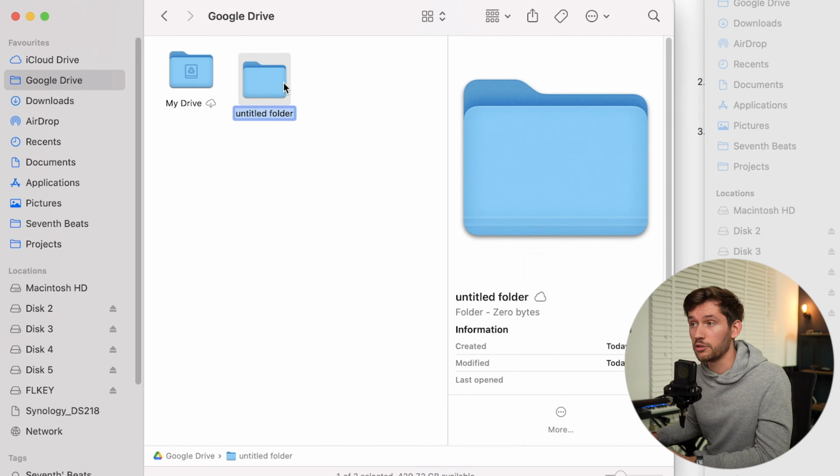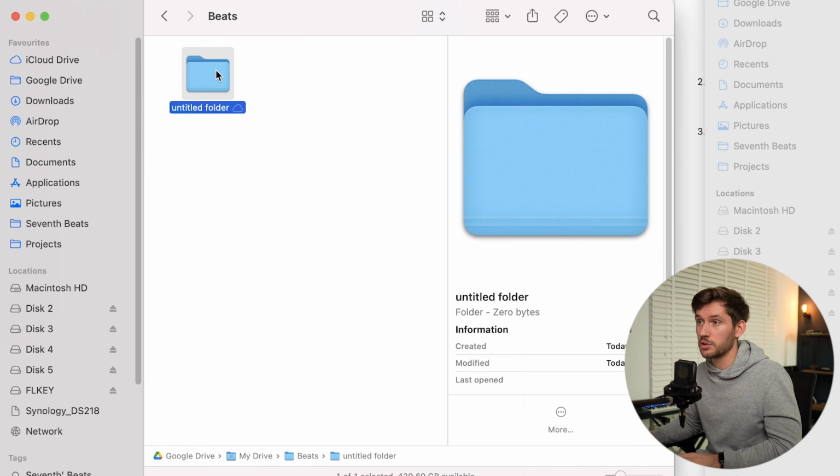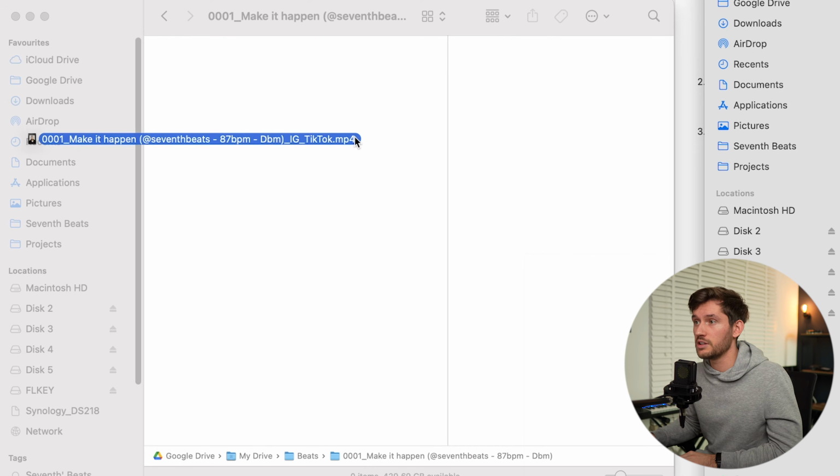For example, you want to upload your beat to Instagram or TikTok. There is a pretty easy way how to transfer your files to your phone, and this is by using iCloud Drive or Dropbox, or for example Google Drive. So for example, I like to use Google Drive. So I just open up this folder and let's create some new folders. So for example, let's call this one Beats. And then we could structure it the same way as we did right here. So we create another folder. So we could adjust this name again. And then just copy the IG and TikTok version. And right now you're able to download this one on your phone and use it everywhere.